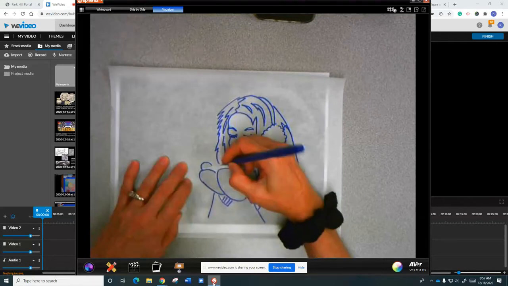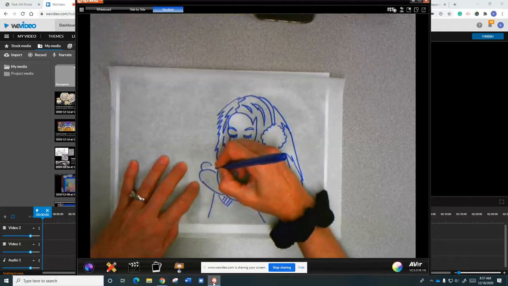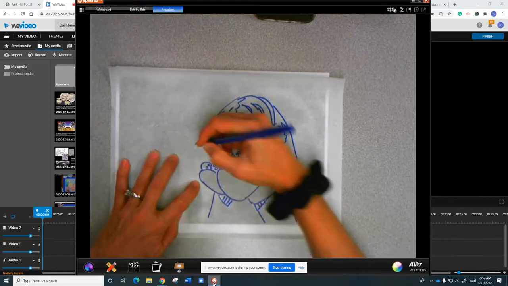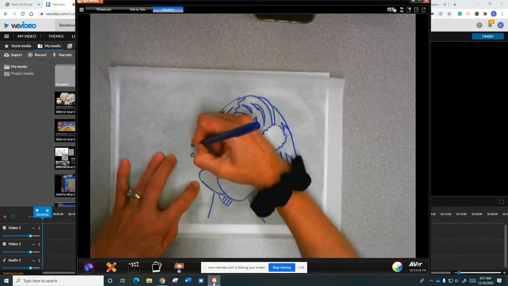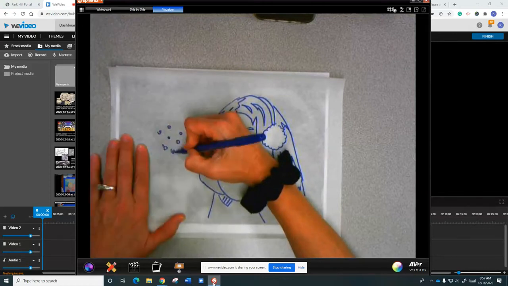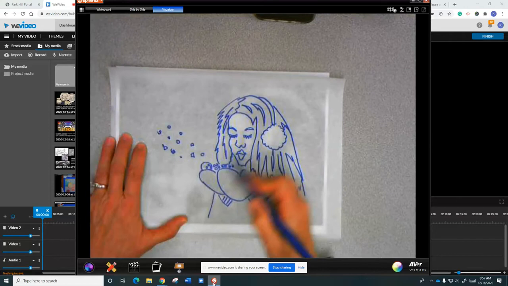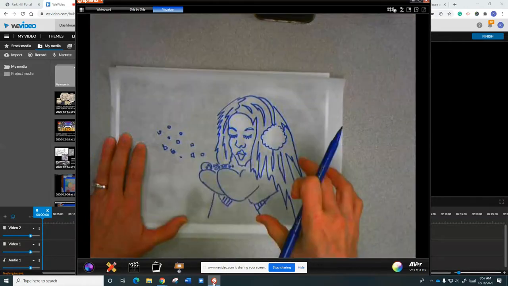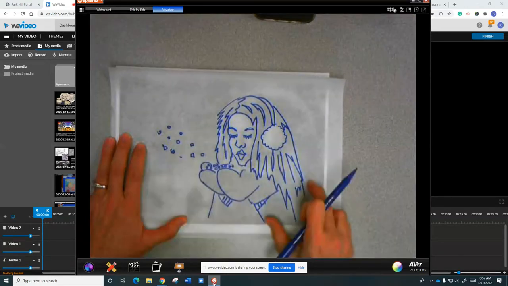So maybe instead of just drawing the snow looking realistic, I'm going to have the shapes. It's going to be my snow and it's blowing. I'm going to kind of do that there. So I've abstracted just the person, but I need to fill the background.